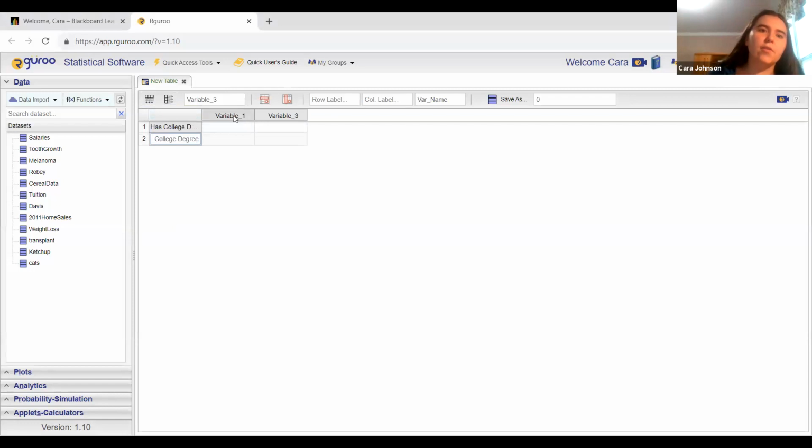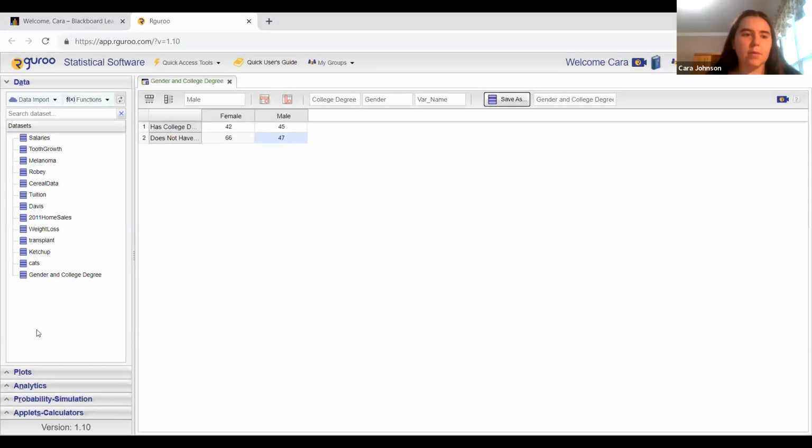And then I can click on the title here and type the names of the columns in the boxes. So this one is female, and this one is male. Then I can enter all the numbers here in my boxes. I am entering everything that's not a total. You cannot enter the totals here or it will be incorrect. All right, and then my row label. What is the row variable? The variable in our rows is college degree. And the variable in our columns is gender. Then I'm just going to save this as gender and college degree.